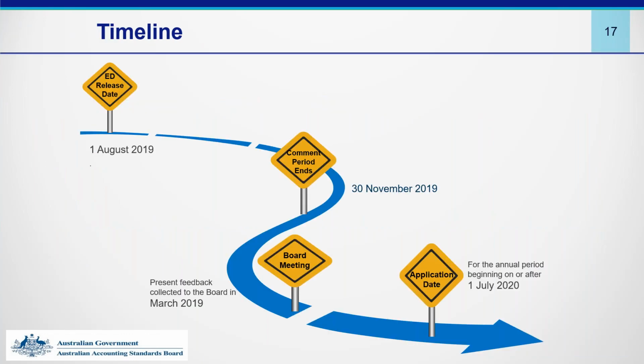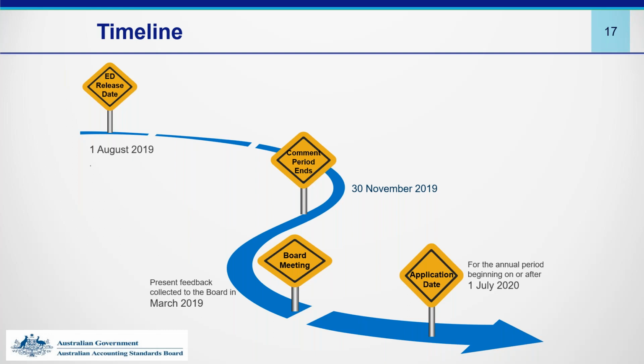So we now move on to our timeline. And just now there was a question about the proposals and when the final decision will be made. So Mina, will you talk through the timeline? Yeah. So this is obviously still a proposal. Both this proposal and ED 297 at the moment are exposure drafts. The common deadline is 30th November, so there's still time for submissions. If you look at the ED, it was initially 15th of November, but in response to feedback received, the board decided to give 2 more weeks, acknowledging that it was the busy season and the lodgement deadline for a lot of companies was 31st of October. So, as I said, another couple of weeks to provide submissions.